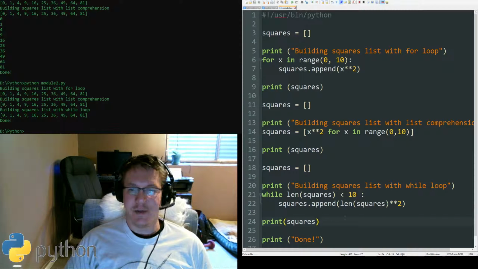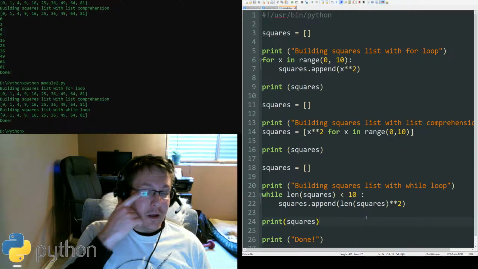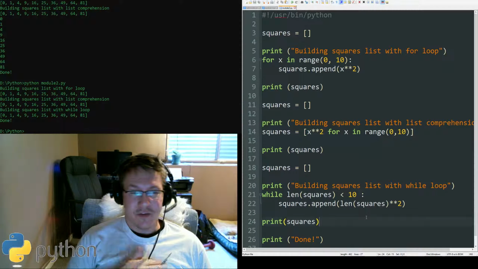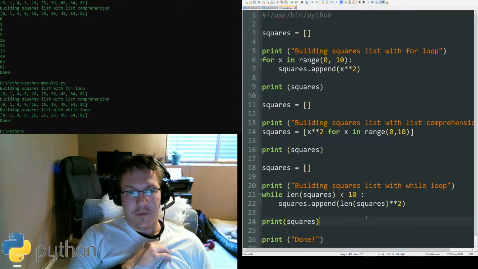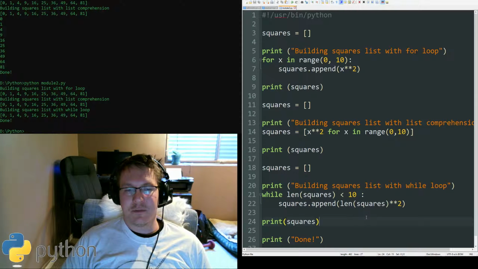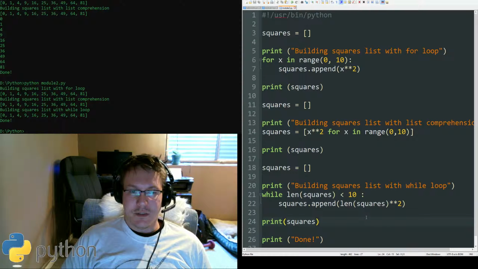So the next thing that we're going to do is exercise a do while loop. With the example that I've chosen here, it's going to be less obvious the difference between a do while and a while. One thing that you want to take note of is a do while loop, no matter what, will always execute at least once. Okay?